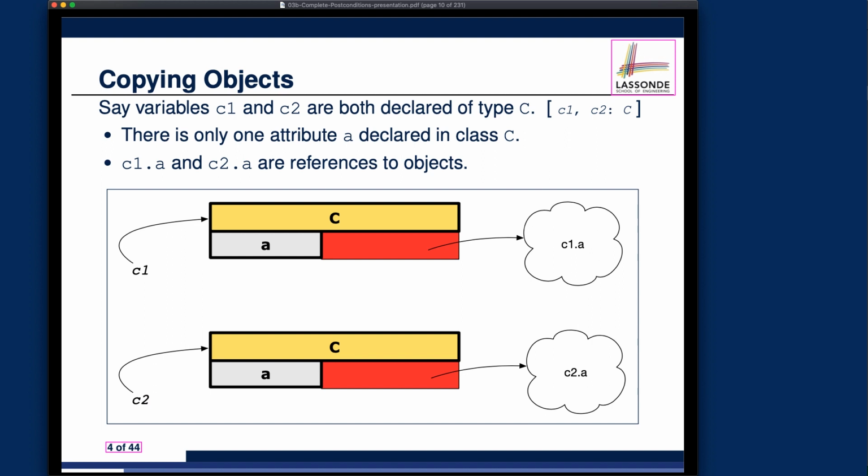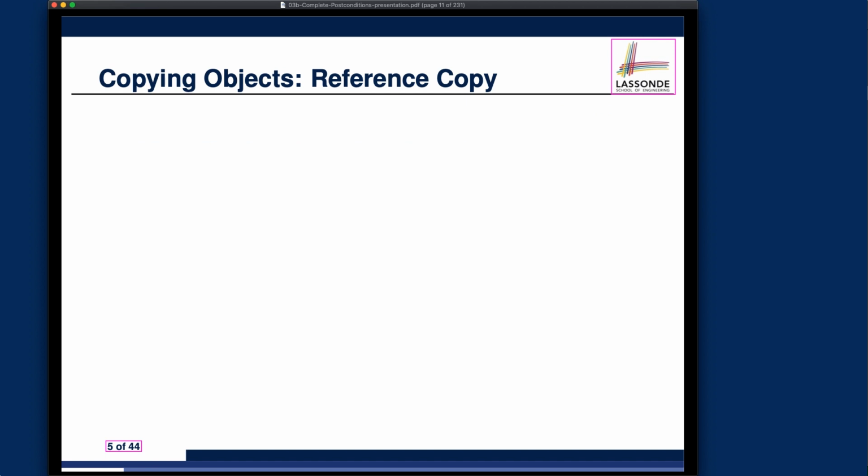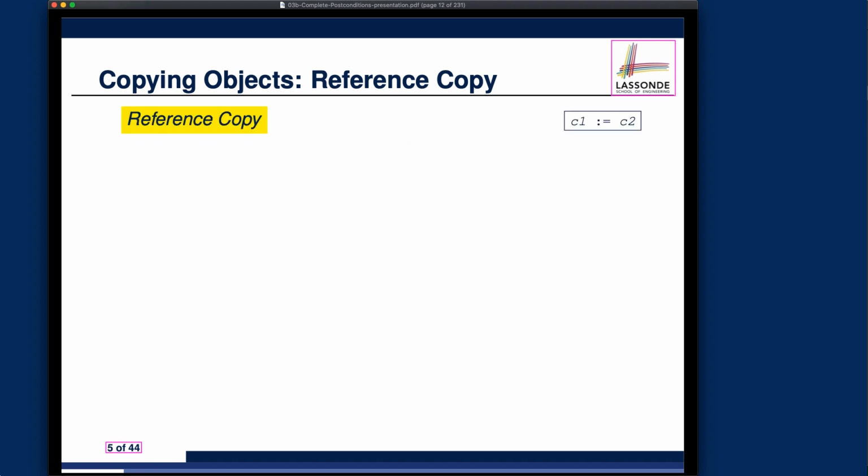Okay, so let's now start with the first level of copying, reference copy, by using the common example that we just talked about. So this is how you write a reference copy. Let's read this syntax. The colon equal means variable assignment. On the left hand side is the target of the assignment. On the right hand side is the source of the assignment.